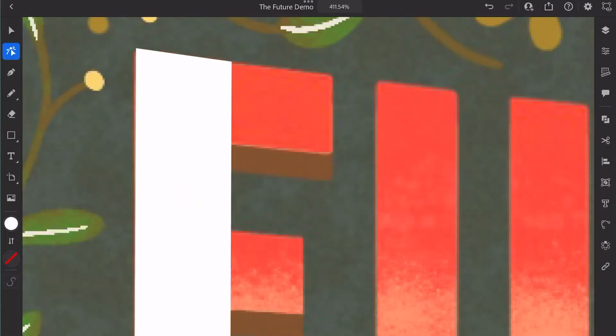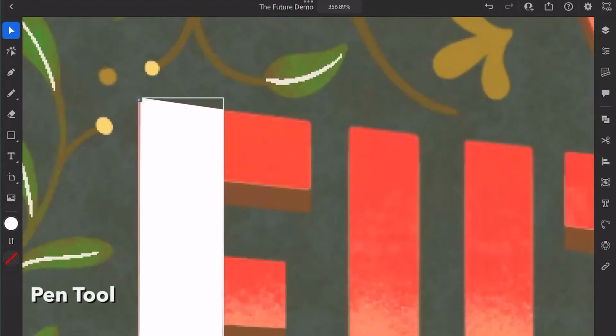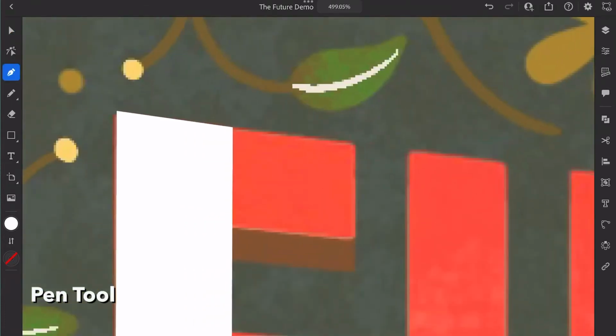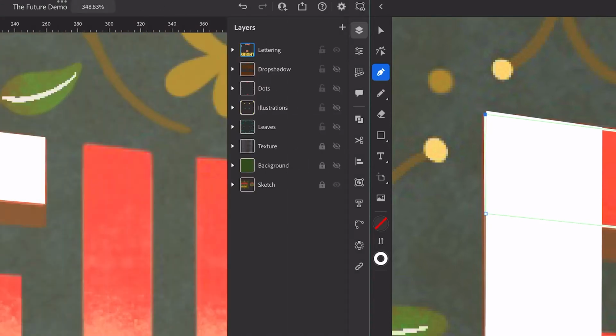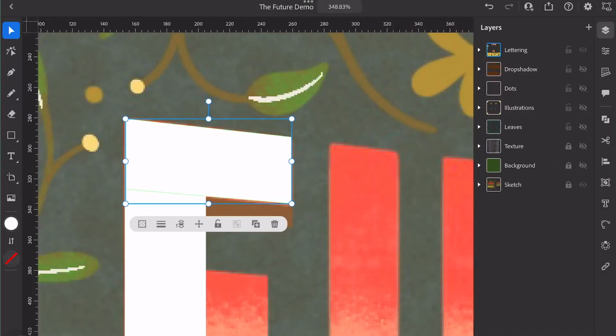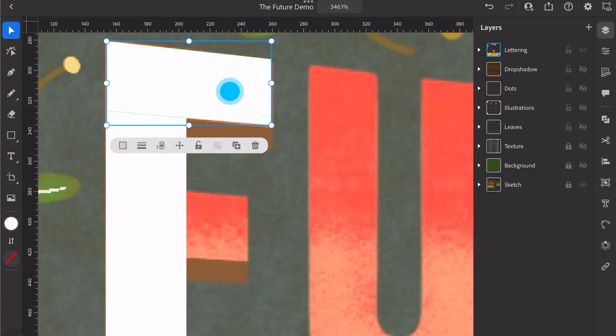Now I'm ready to create the cross strokes of this F. For this, I'm going to use the Pen tool. So drawing a box is as simple as making a point at each angle and connecting the dots. From here, you can just close your shape. Now, I see that these shapes for my cross strokes are very similar, so I want to just use this shape again. I can do that by tapping the duplicate button that looks like two boxes with a plus sign icon.